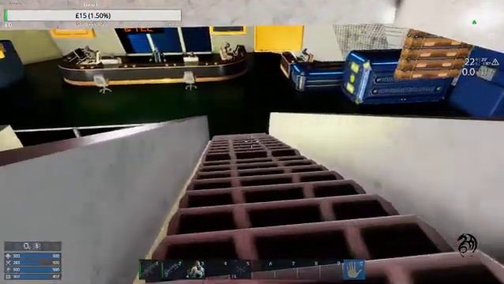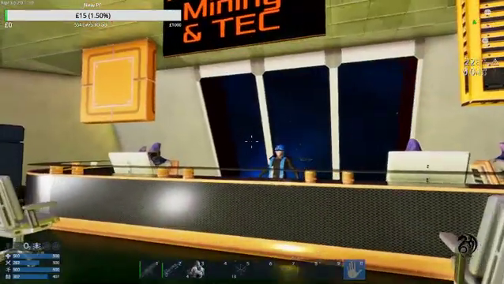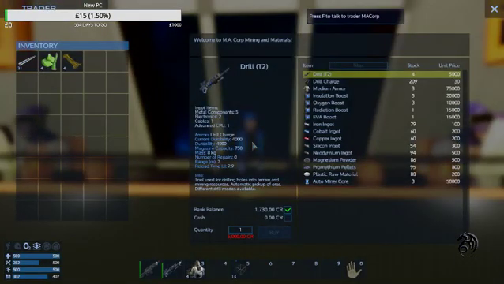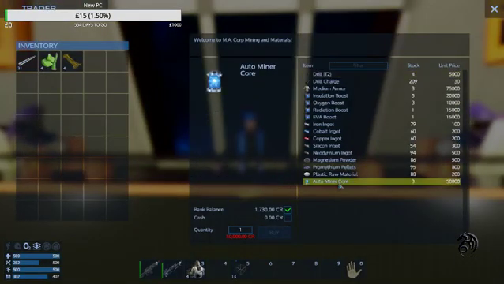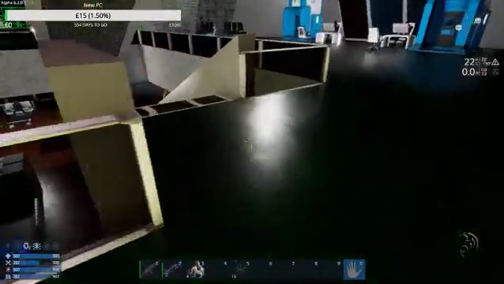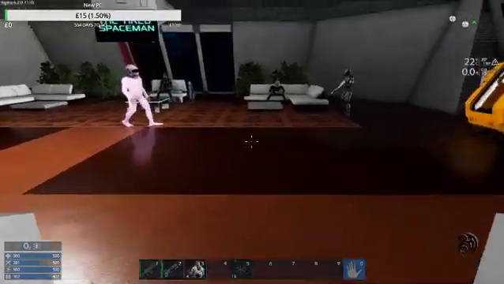This is like I said on the... you can get a sniper rifle. You can get a sniper rifle. You can get T2 sniper rifle as well. But these auto miner cores, these are very, very, very worth it. 50,000. But I want that one. It's 2,000. Make my insulation.